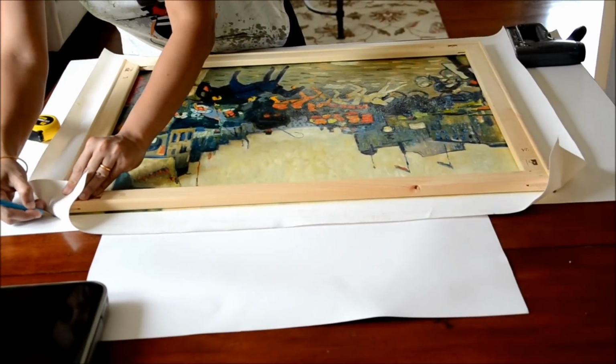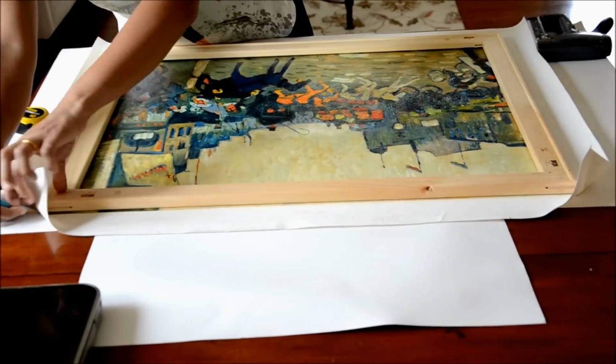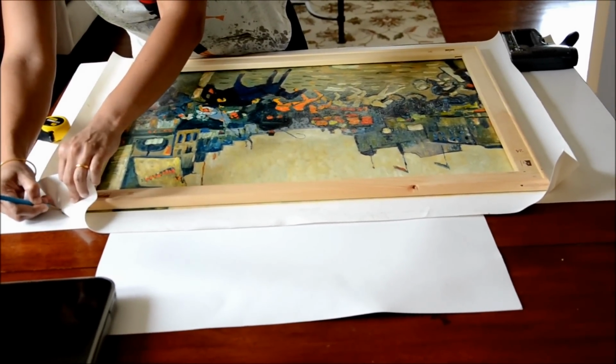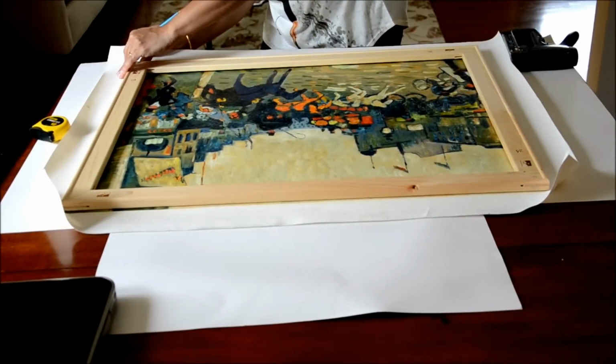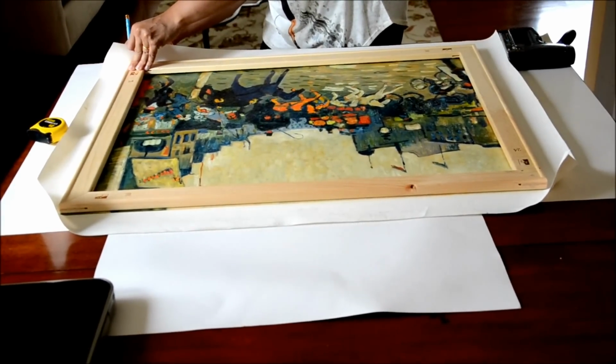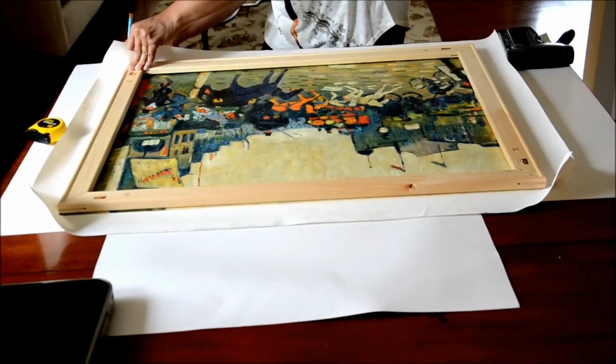So here, lift up the corner, and here, do all four corners. Just mark your corner. That's what we were trying to do.